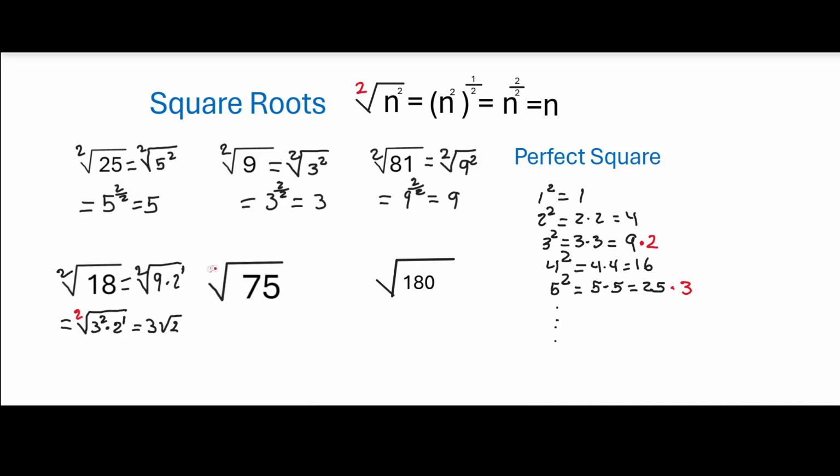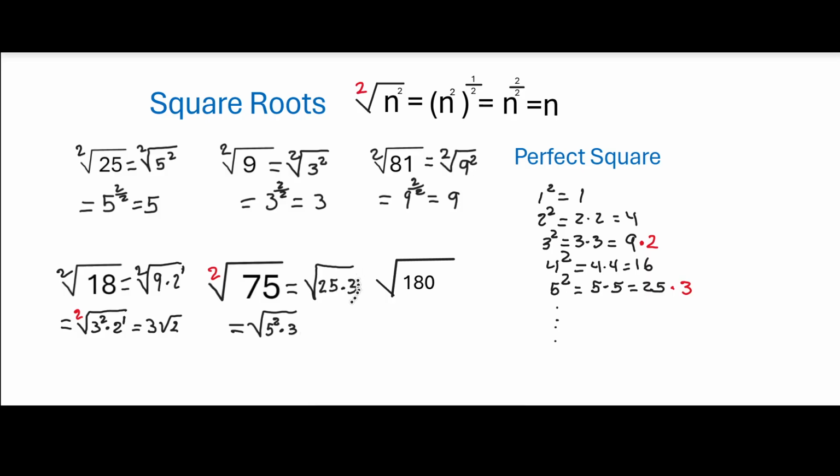So in this case, I know I have a square root, right? And now I have to rewrite 75 as a product of two numbers. And one of those numbers has to be a number to the second power, or what we call a perfect square. Well, for now, it's easy, right? It's going to be 25 times 3. Okay. And I know 25, I can rewrite it as 5 squared. And then that will be times 3.